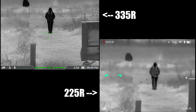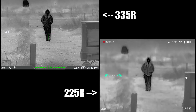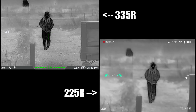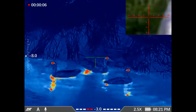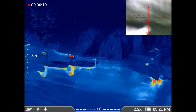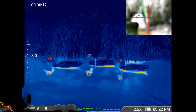So anyway, hopefully that was helpful to check out both of them. And I did have them both on, I believe, the lowest magnification. Yep, 3 times on the 225 and 2.5 on the 335. Well, here's some cool footage of some ducks at about 10 yards at least. I did just shoot a coyote and he ran off, but I'm not sure if I got that on film or not, but that's pretty cool at least. So there's some of the thermal footage from this thing.